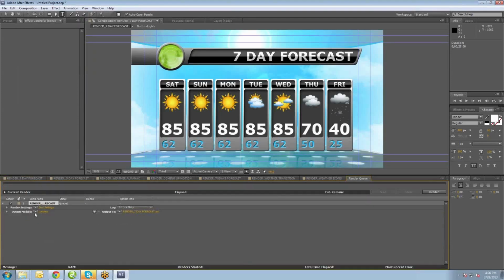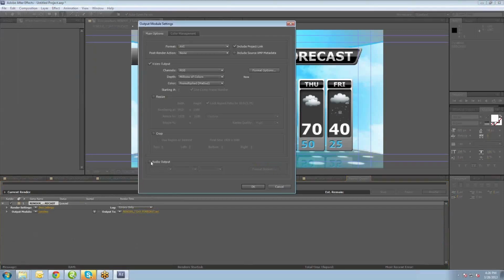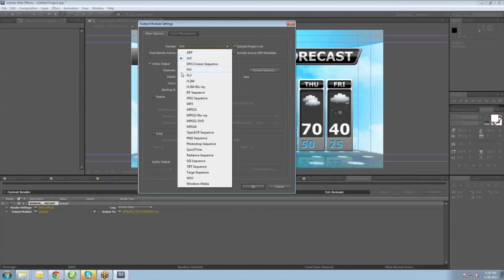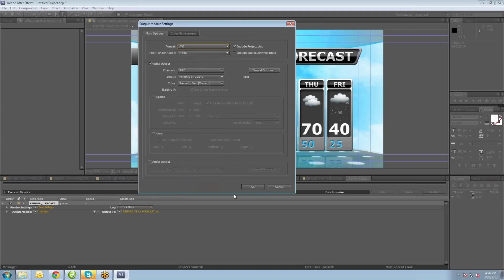Then on your output module, you click on where it says lossless right there, and that's where you get to choose what format you want your final animation in. So if it's QuickTime or AVI or a JPEG sequence or whatever type of video animation you're outputting, you select that.